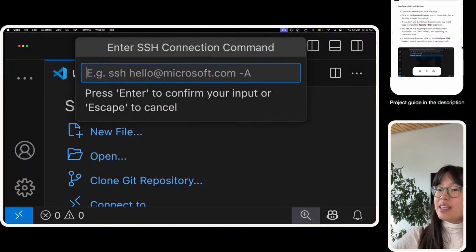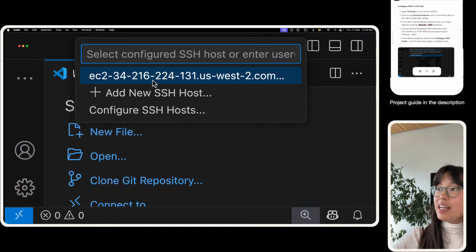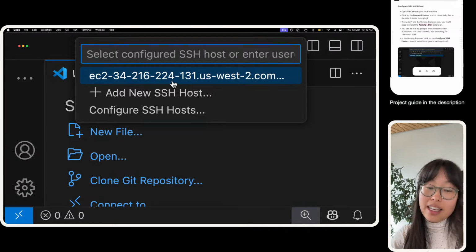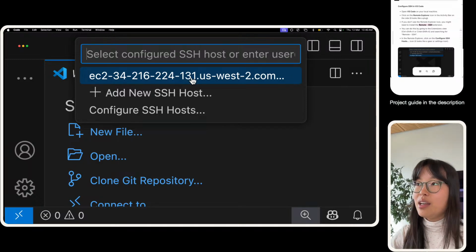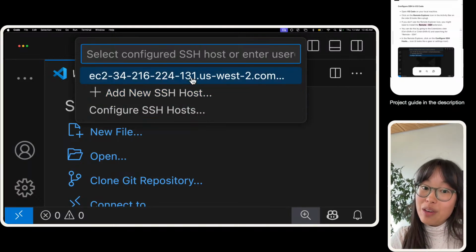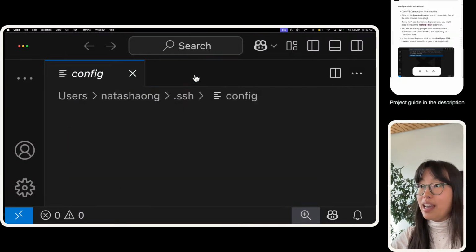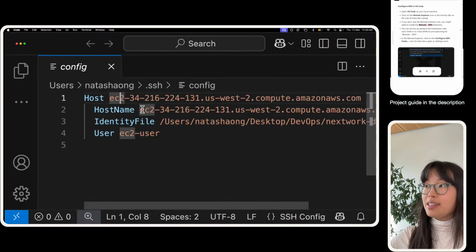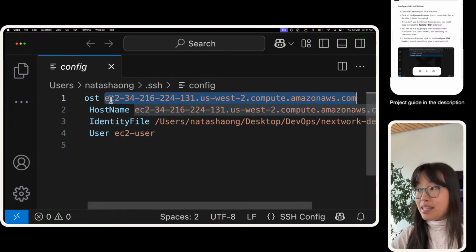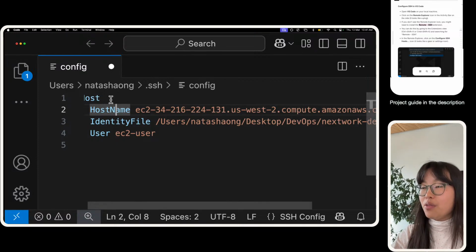You're going to see that there are some details here already if you've tried connecting to an EC2 instance in the previous projects. We don't want these settings anymore because we just launched a new EC2 instance. These were the details for the previous project's EC2 instance, but we've moved on now. We're going to say goodbye to those details and clear them out. Thank you for your service, but we're now moving on to a new instance.